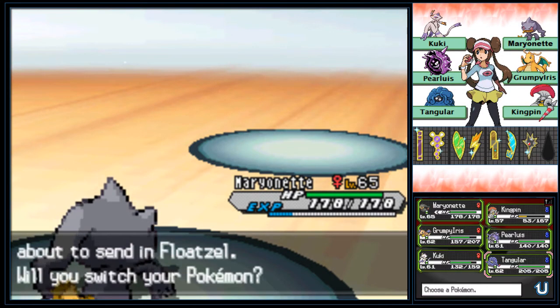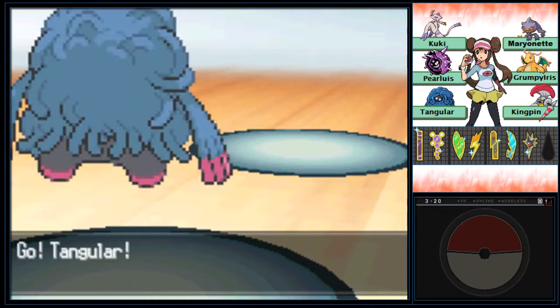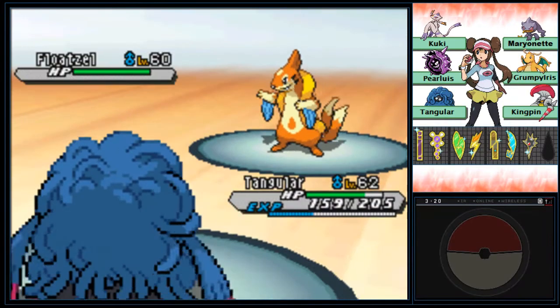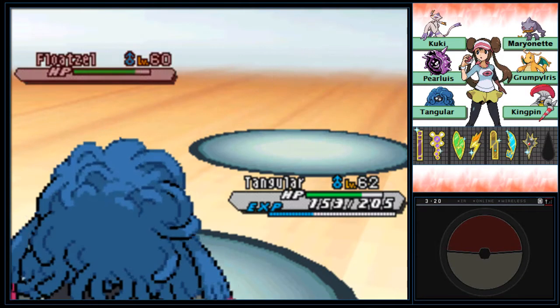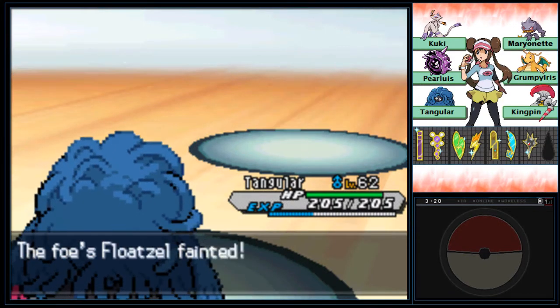Okay, next Float Cell. I'm just gonna keep switching between everybody. Let's go up to Tangular. Worst it could do is Ice Fang. Yeah. Oh, look, it's got Ice Fang. Oh, luckily we did not get frozen. That's actually very good for us.